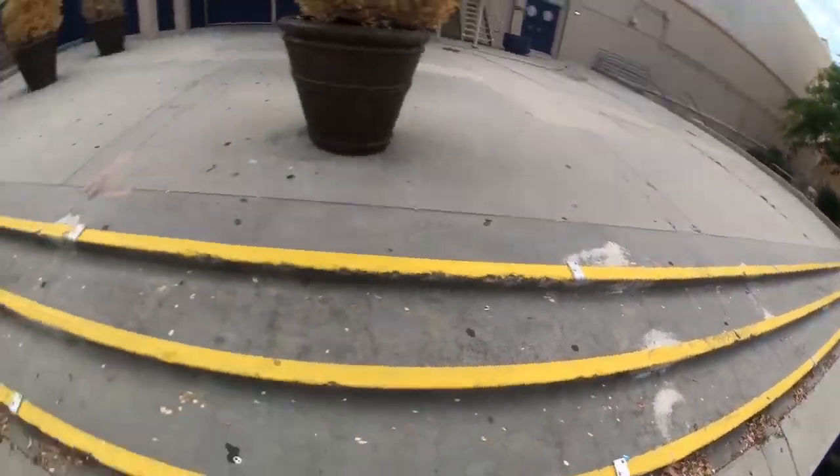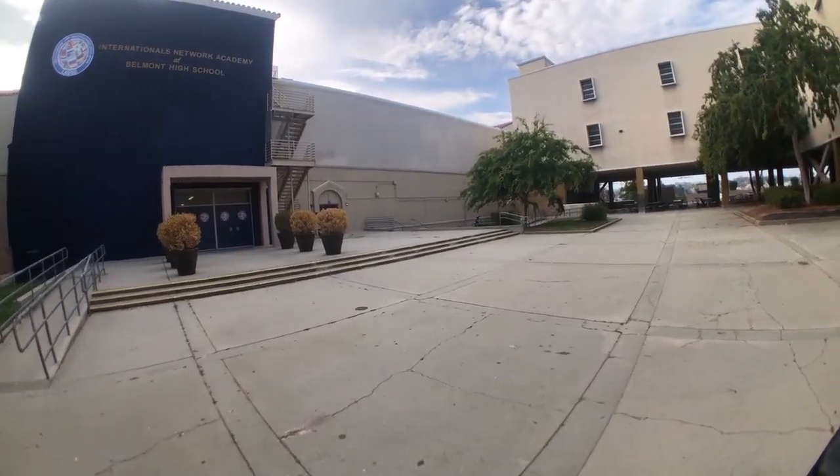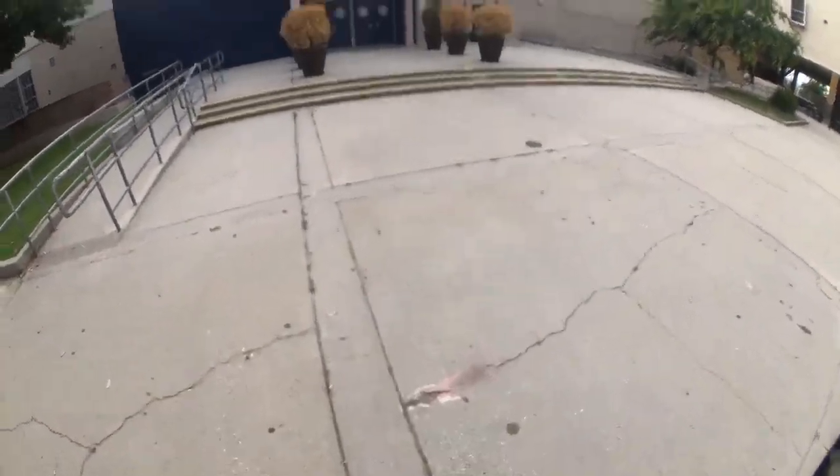I have some bad news — unfortunately, we just got here and found out these knobs are blocking skating, so we can't skate here. No idea why you would knob that sideways, but thank the lord, because we are still able to skate this place. The way people skate this spot is up this three and down the set, which is really cool.